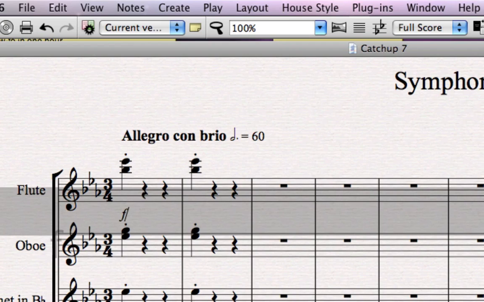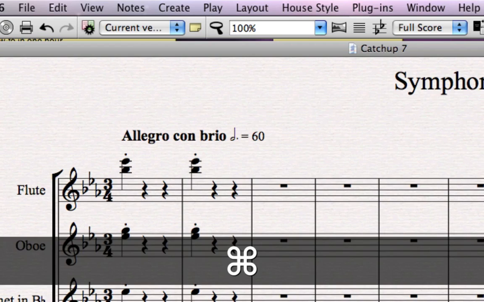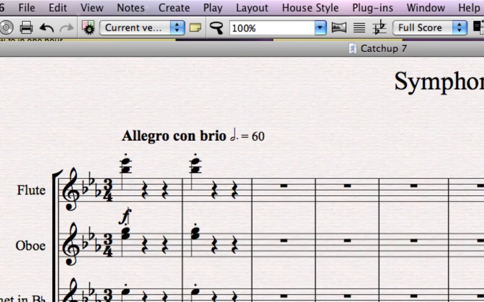Now if I just type F, it'll come out with a rather wimpy looking italic F, not the sort of bold engraved look that you'd expect in music notation. So I'll delete that. The reason that you need that is because if you wanted to type something like crescendo, you would need to have just normal thin italic text. So how do I get a nice bold F? Well, if I hold down Command, or Control if you're on a Windows PC, and type the F at the same time, then I get the nice engraved look that you would expect.